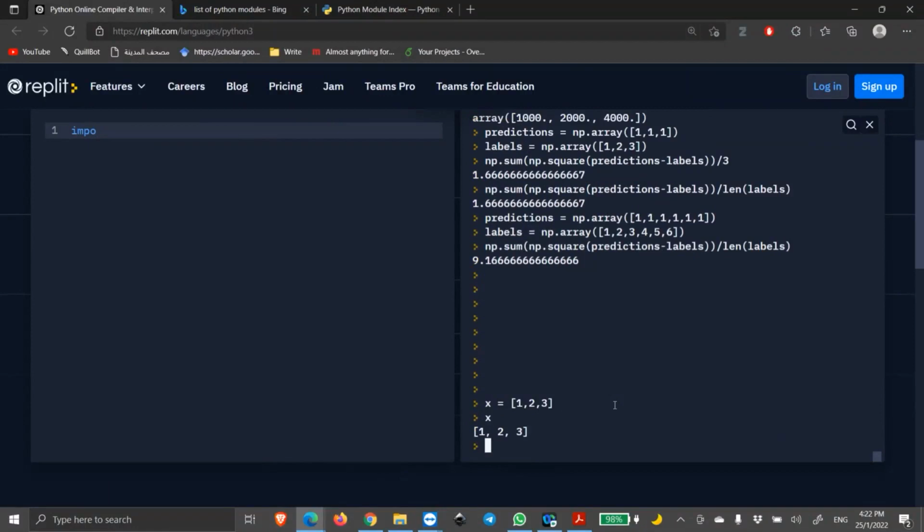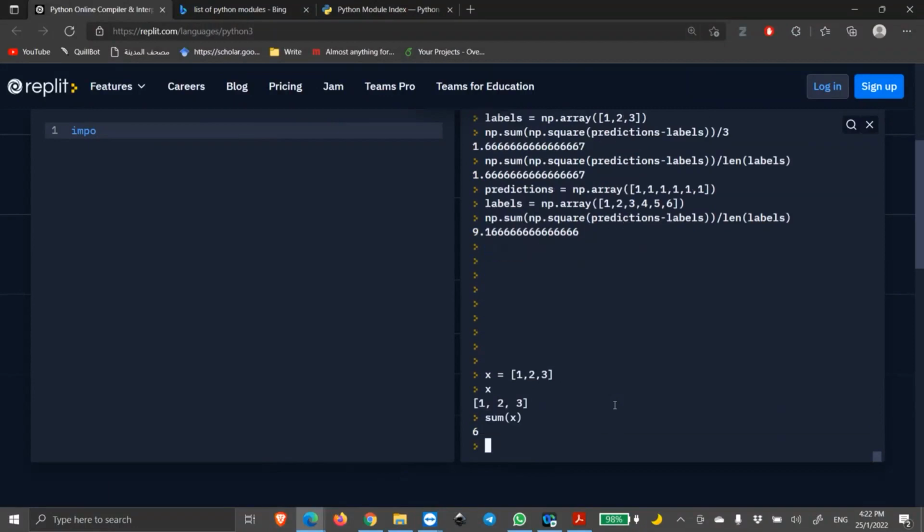I just have this crazy idea. What if I sum X? What will happen? There's a built-in function called sum. We will get the total of all the numbers there. And then I can also have X with the Malaysian fruits: banana, mango, not really Malaysian, but also available outside, and then durian.